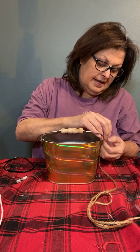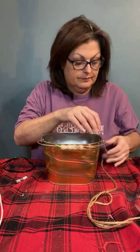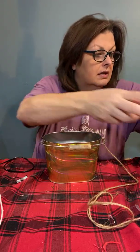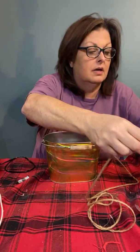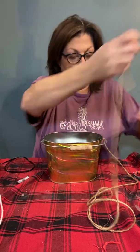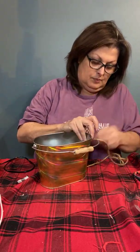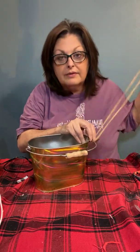I don't really wanna have a metal look. And let me cut off a piece of this because I'm gonna have to wind it round and round. And we're just gonna keep winding it and we'll glue it just ever so often.